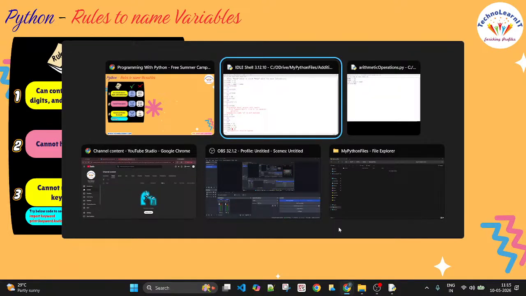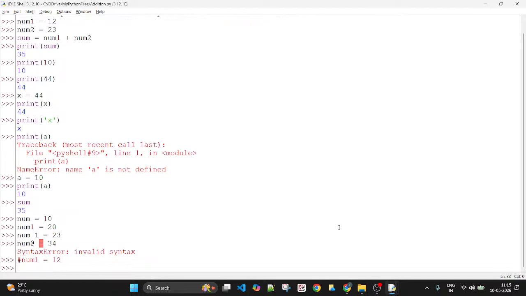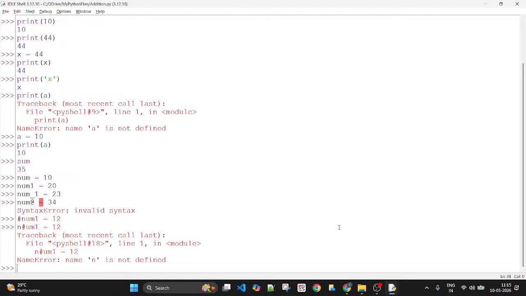So if you try variable names like this, for example, hash num1 is equal to world. Okay. So here hash is treated as a comment. That's the reason you did not get syntax error. But let me show you something like this. See here, I'll come to the comments in some time in the same session.